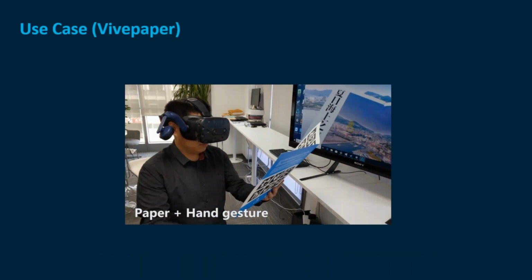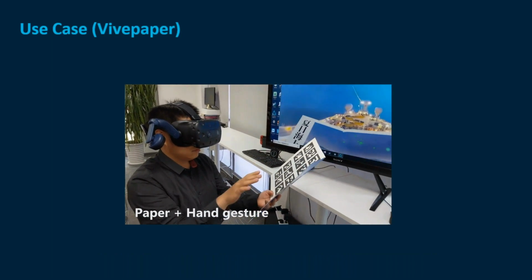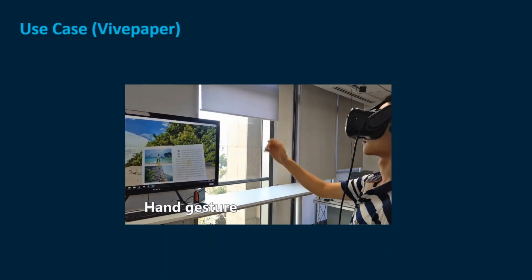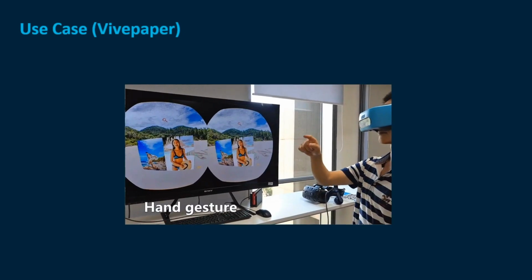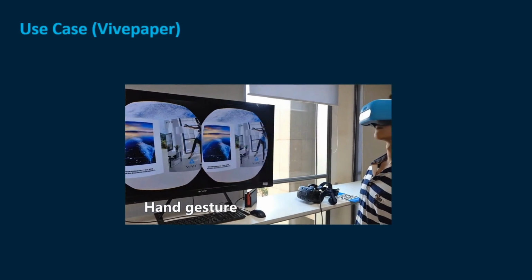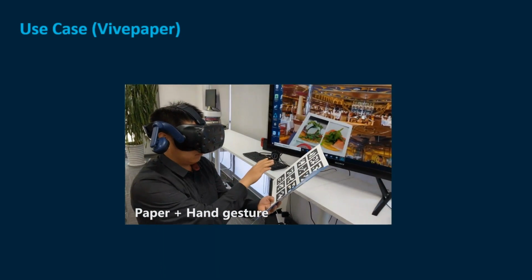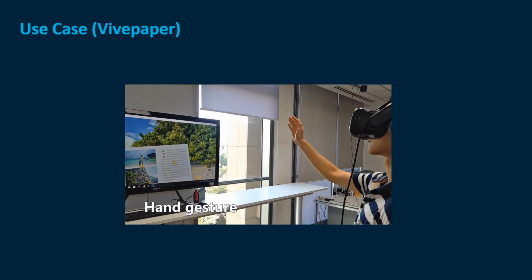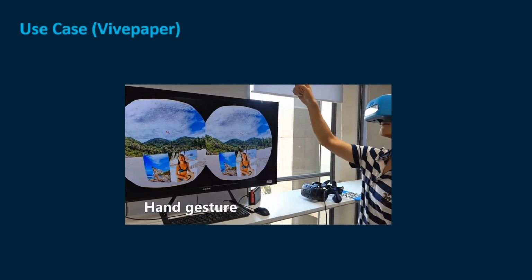Here's another example. This is called VIVE Paper. This example is actually on Viveport, so you can try it out. We're using hand gestures, and it doesn't have to be gesture recognition. You can do similar to what you do with controllers. You can detect if your hand is moving, based on the 2D or 3D point tracking, across your field of view to indicate turning pages. In this example, you see some QR codes. It's because on the Vive Pro, you can actually detect QR codes using the front-facing cameras and change the content. So you can actually combine SDKs.